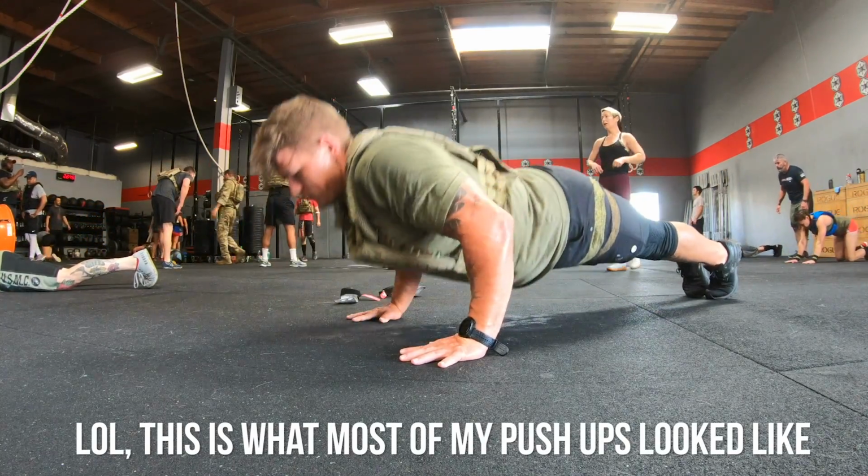But I will say I'm very happy, not to toot my own horn, but I was the first one to come in on the mile run, which is not normal for me at all. Usually I'm one of the last people on the run. So I'm definitely making progress in some things, but when some things go up, a lot of times other things go down. And for me, that was definitely the push-ups. The push-ups were by far the hardest thing.